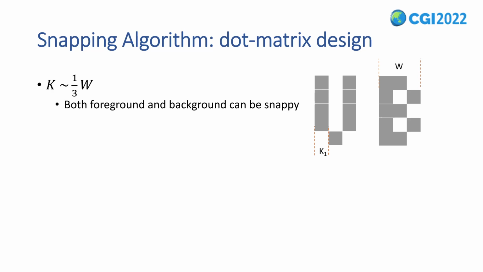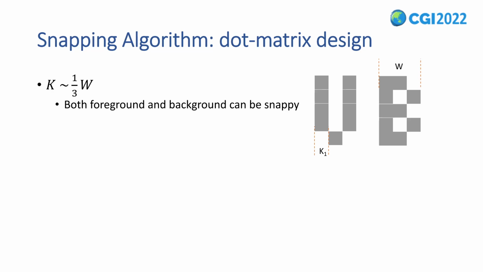So we have a 3 by 5 dot matrix design, and we take each dot from the design and replace it with a block of width k. It can be seen that the width of the letters needs to be 3 times as wide as the kernel for our design to work.